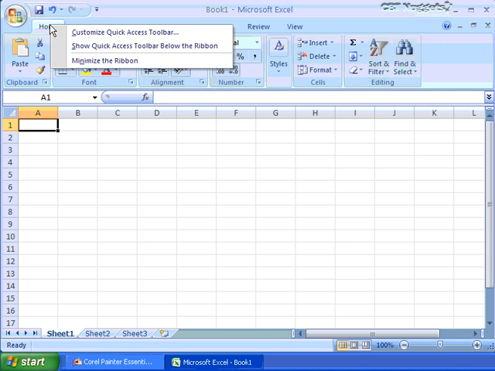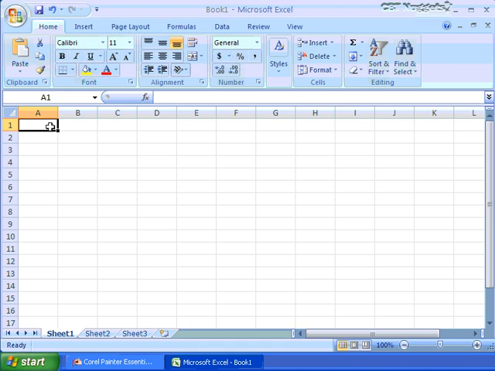You can, of course, right click here, and it allows you to see that you could minimize your ribbon. We know we've been using computers for a while. We used to not have as much right-click functionality. It was pretty new to us probably about 10 years ago. But now I think a lot of people are used to just right-clicking on anything to see what it is that you can do with it.